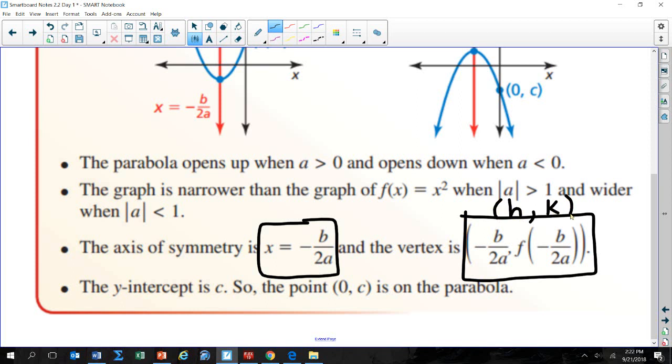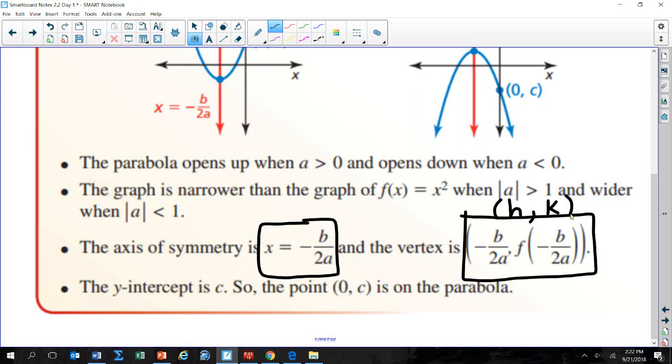So I'm going to show you how they get an h value of negative b over 2a and how they're getting this k value, how they're getting this new vertex. I'm just going to show you quickly. I'll never ask you to reproduce this, so I'm going to move through it kind of fast. But I want you to realize that the rule comes naturally from vertex form.